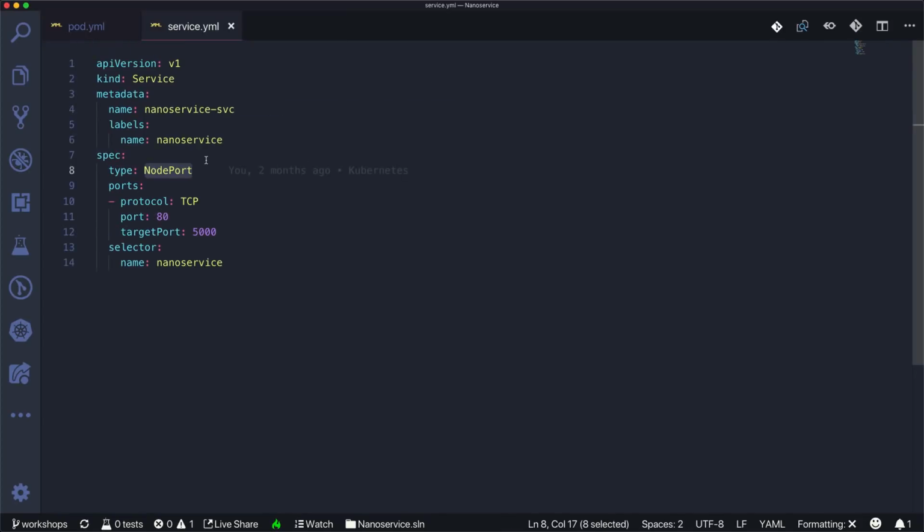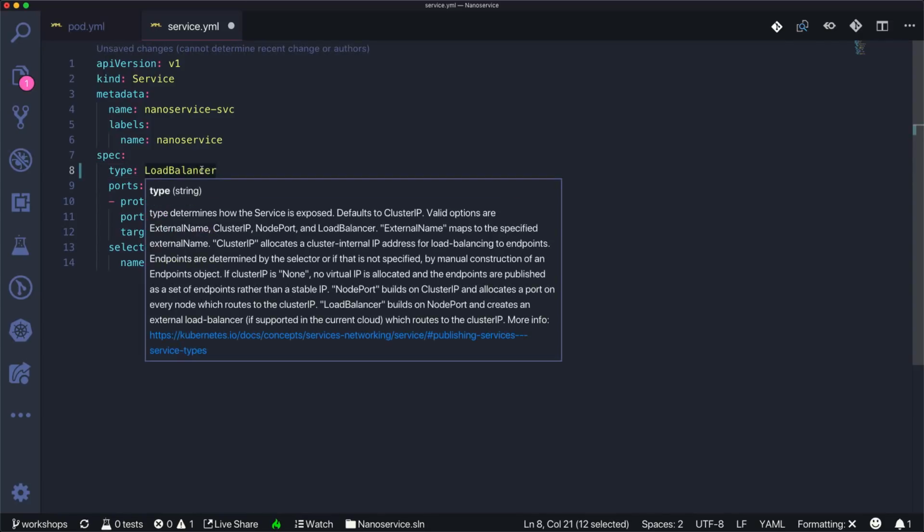Okay. So we have this pod definition. If you want to expose your pod to the outside world, you can use this node port, which will make it reachable from outside of your cluster. And you can also use the load balancer. But if you want to use this one, you need your cloud provider to have it configured.